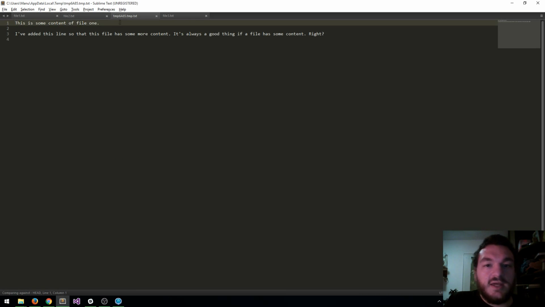But keep in mind, this is just a temporary file. It recreates that file locally, because Git itself does not store the file like that. It only creates deltas between the files for source files, for text files.